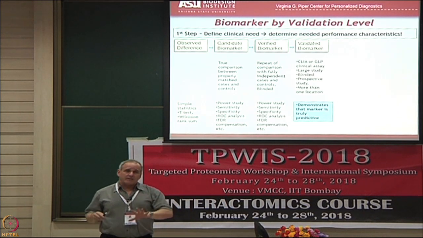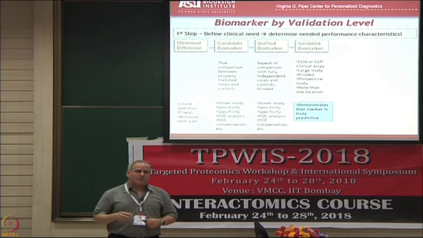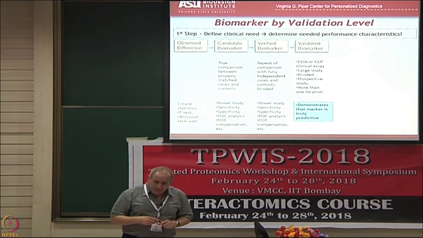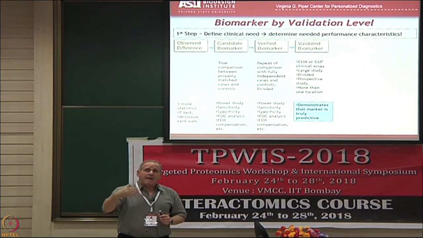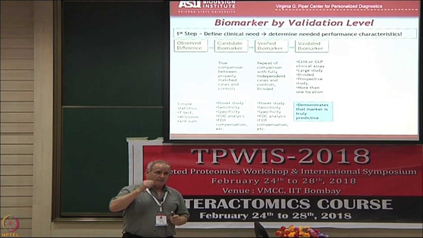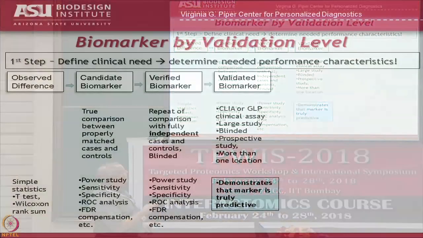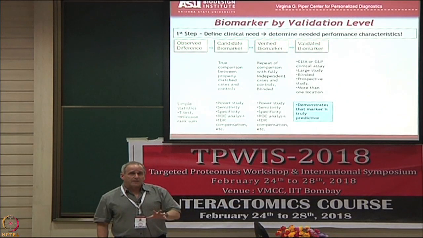They have to make their predictions based on what they set back here. Typically, there should be a prospective study. What do I mean by prospective study? Right, so what does that mean? That's right. So you're not looking at samples that you collected last year. You're collecting samples in the same manner that you would be doing it if you were treating patients. You collect the sample and you test it and you see whether it predicted properly or not. And then you need to do these in more than one location. If you get this done, what that tells you is your marker is truly predictive. It really does predict the disease. That's great. That is already something to be very proud of. Now you have a marker that predicts disease.